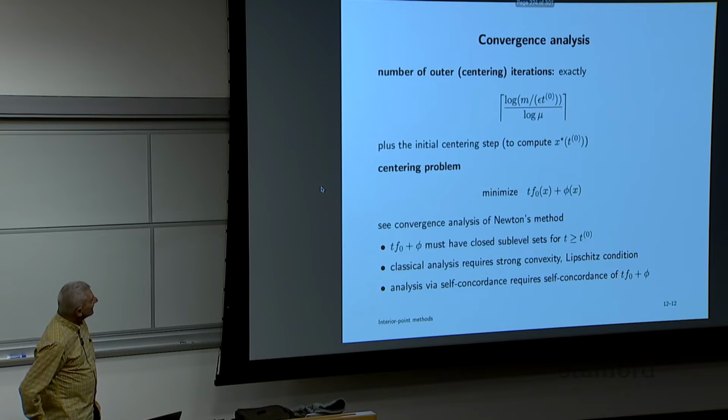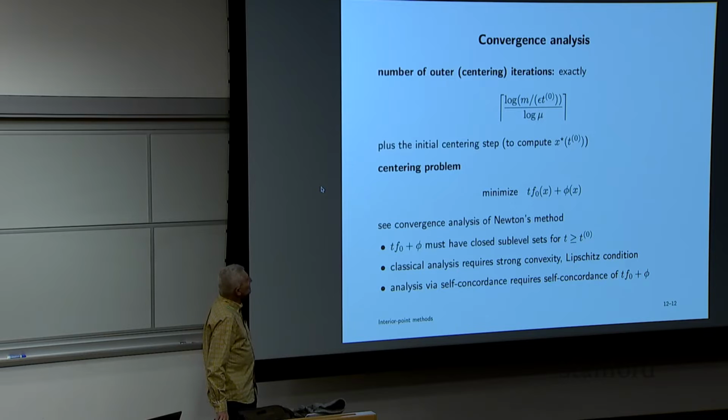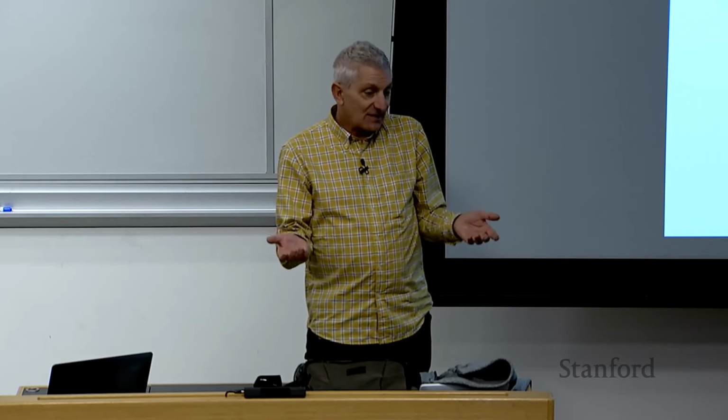Okay, the convergence analysis is actually kind of interesting, and it works like this. Every time you recompute a new point on the central path, the new gap went down by a factor of mu. Because that mu is just controlling how much you tighten your gap each time. So what's interesting about this is there's no surprise after the end of an iteration what your gap is. Your gap is this provable distance between how far you are and the optimal value.